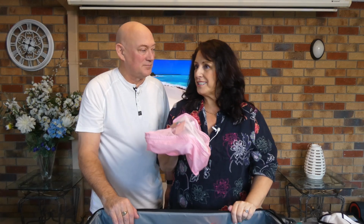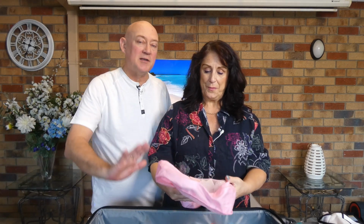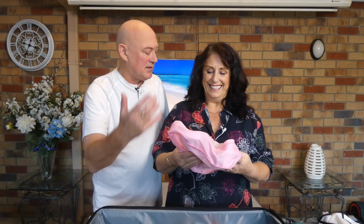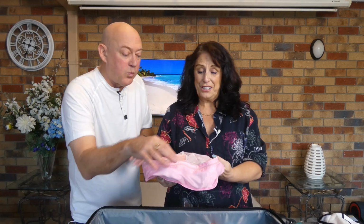Why would you risk losing that, or having it at the back of your bed with something else plugged in, and you can't find it when you come to get ready for your holiday? Like I said though, check with the cruise line. Some say no power boards whatsoever. Some say only non-surge protected. But we found that if we can take it on, it's invaluable, especially for the laptops and everything else. So it's all nice and clean as well because it just lives in here.